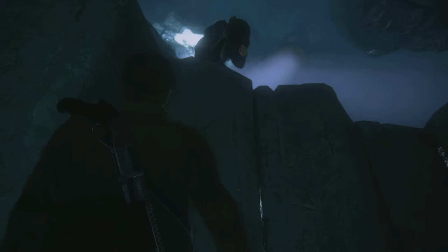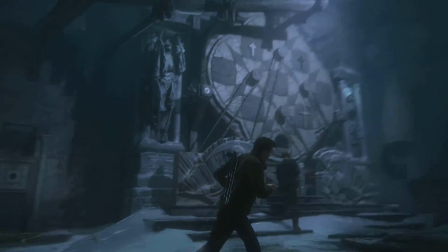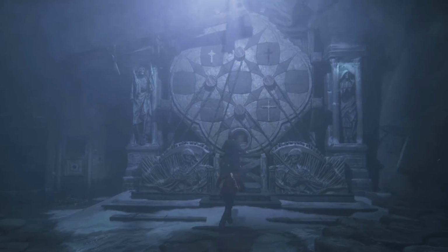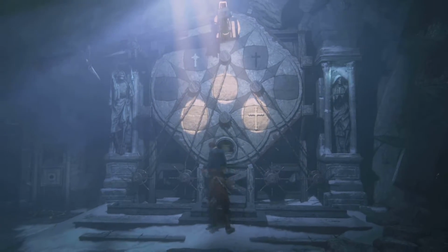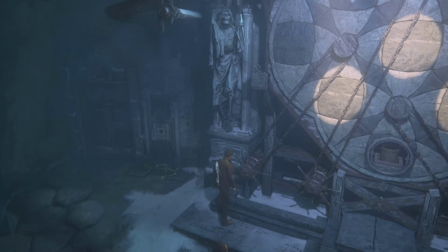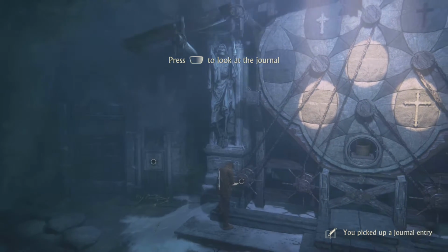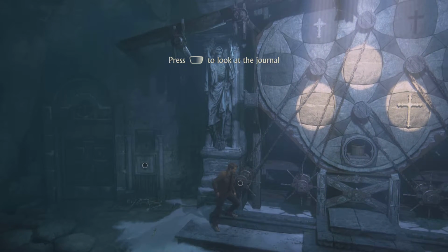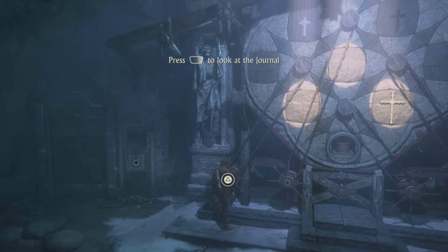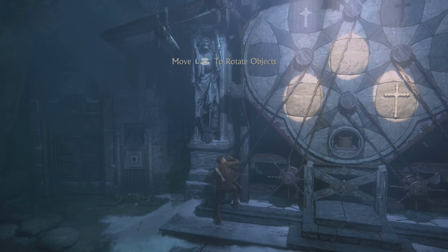I'm gonna put it back in that big wheel thingy. See what these wheels do. Okay, I think I see what's going on here. Something with the three crosses? Yeah. I'm guessing we're looking at Jesus, our good thief Dismas, and the jerk thief Gestas. I'm gonna figure the white cross is Dismas. So the black one is Gestas.